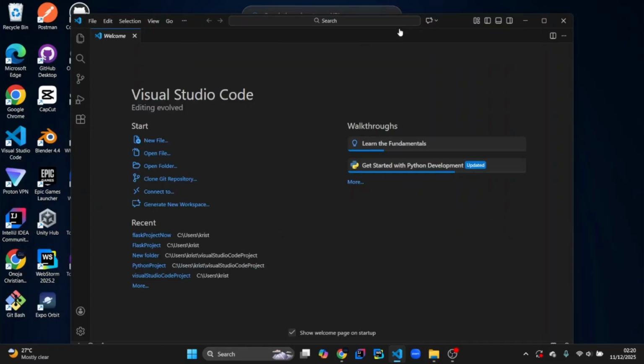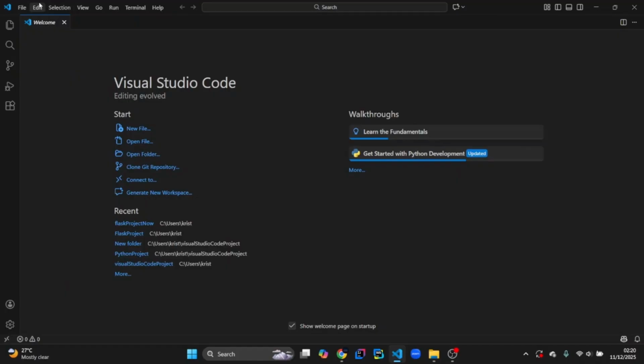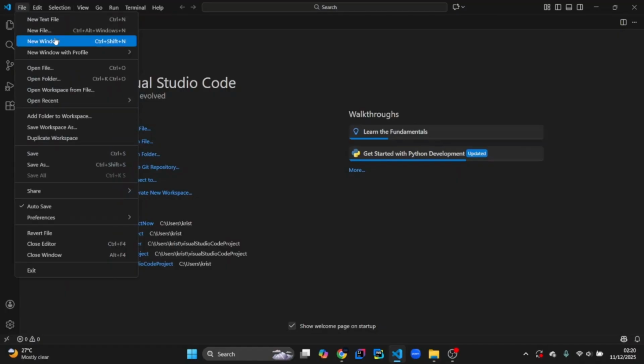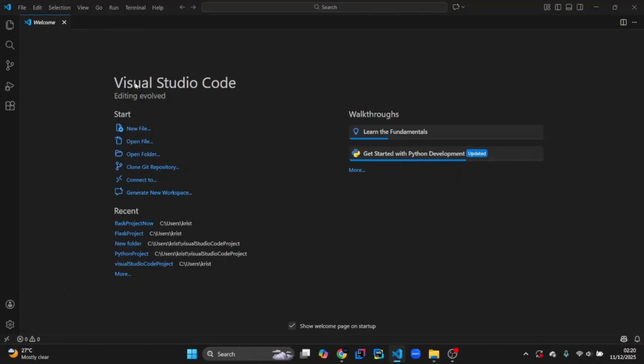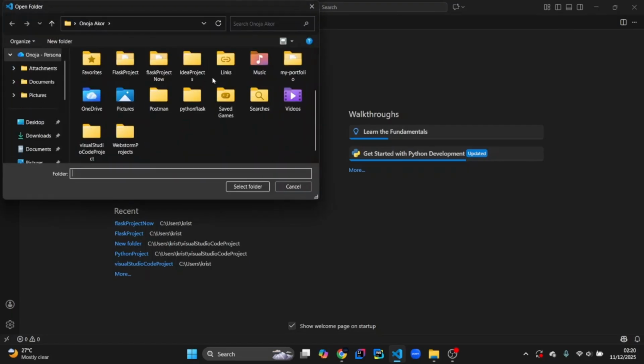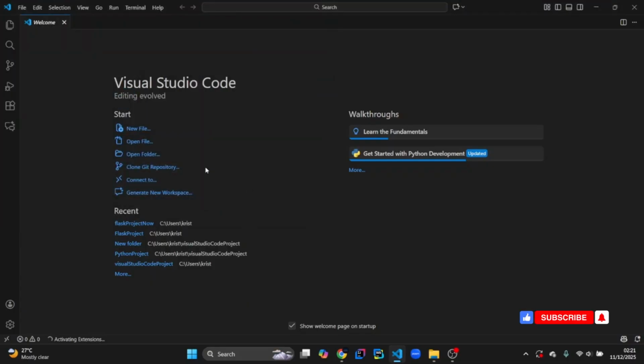Now in this new window, let's open the folder we created earlier. We'll come here and we'll see it. Python Flask, yes. Now let's select the folder.